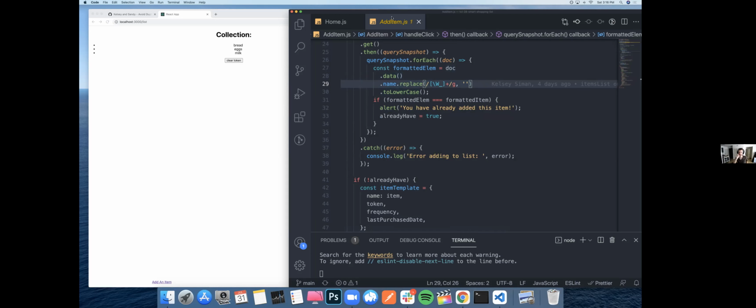One of the questions you asked is about saving the formatting in Firestore, I think. What you can do is have an unformatted name, like how they entered it, and then a second field that's sort of like a URL slug. Like how articles will have a title and a slug at the bottom. So it's sort of like that. You can have a formatted field, like a search field, that's just a string, and you can compare the input to that search field instead of the name of the item. Oh, that's another way you can do it. Good idea.